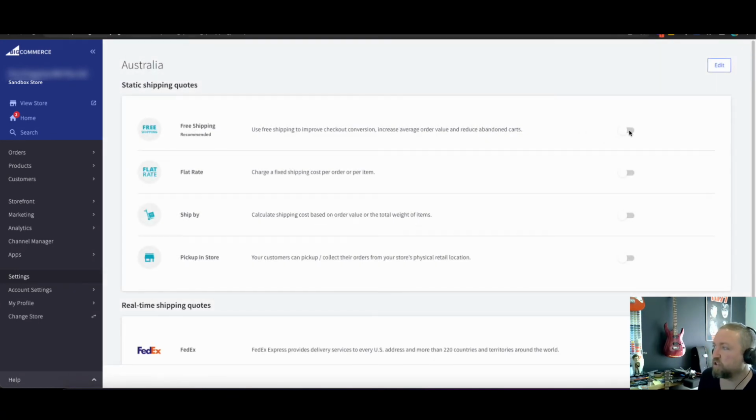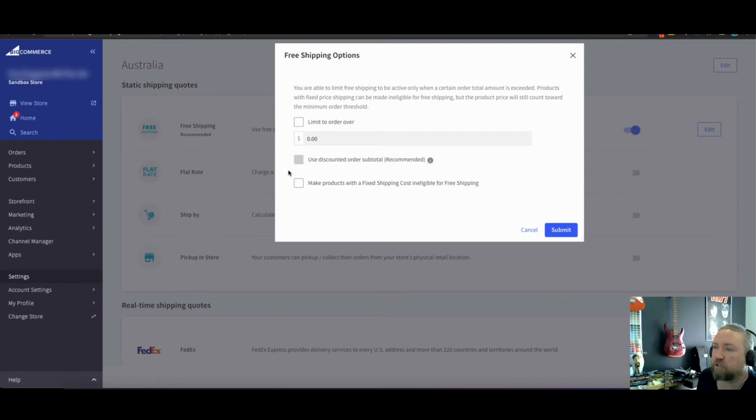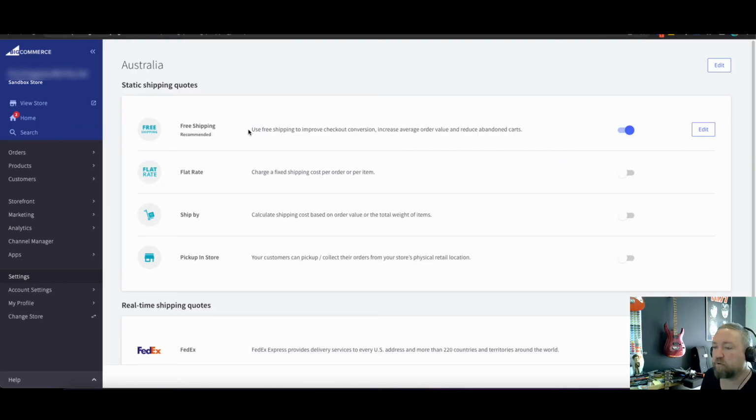Now, I like to use free shipping, and all you need to do is just click that free shipping toggle, and this little box will pop up. And what you can do here is you can just have free shipping on everything, or you can limit it to an order over. So this is a great little strategy. You might say free shipping for orders over $100. So again, we're just going to keep it free shipping, but right there, it makes it so easy though if you want to implement a strategy where you give free shipping over a certain amount spent. So I'm just going to leave it as is. Okay, and we're doing free shipping across the entire store, and I'm going to click done.